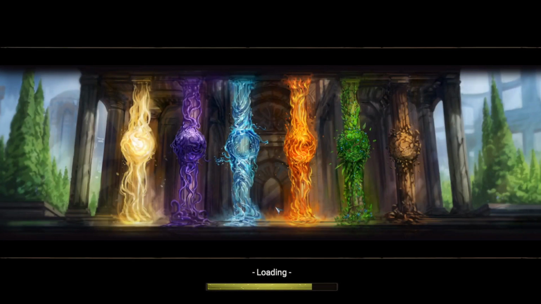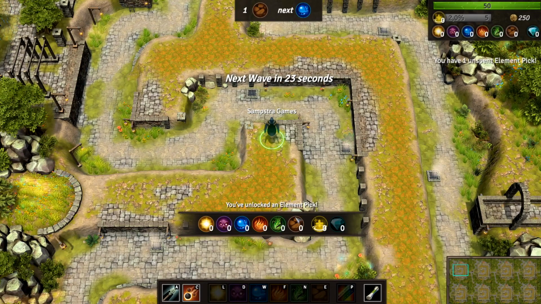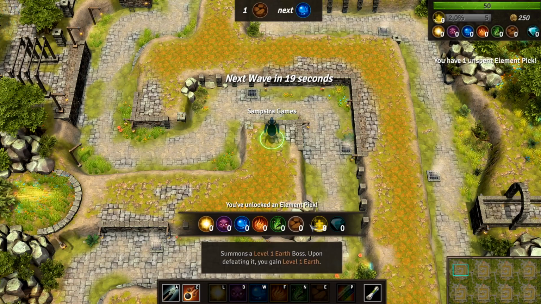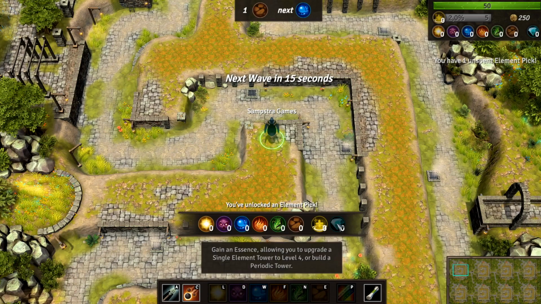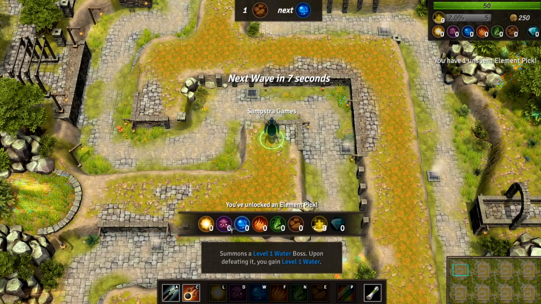Now, first thing we are going to have to do is pick an element, and the elements sort of have power in order. So light is stronger than darkness, which is stronger than water, which is stronger than fire, which is stronger than nature, which is stronger than earth, which is stronger than light again. We also can increase our interest rate, which determines how much money we get per turn, or we can get essence, which allows us to upgrade a single element tower to level 4 or build a periodic tower.